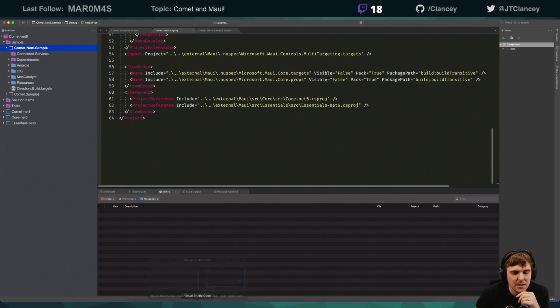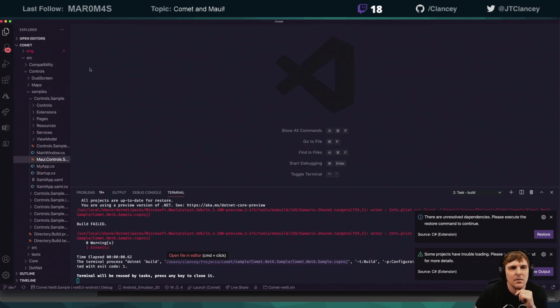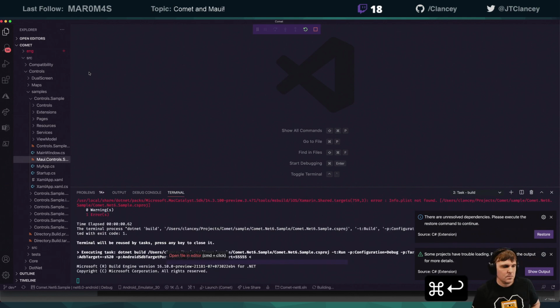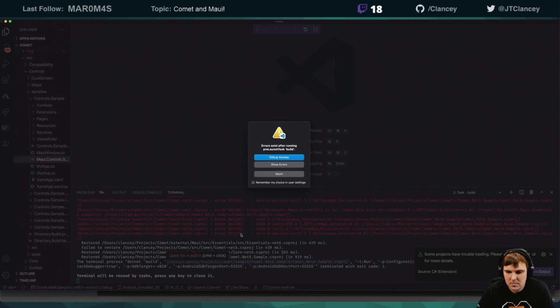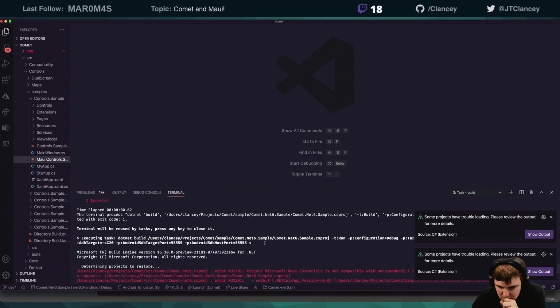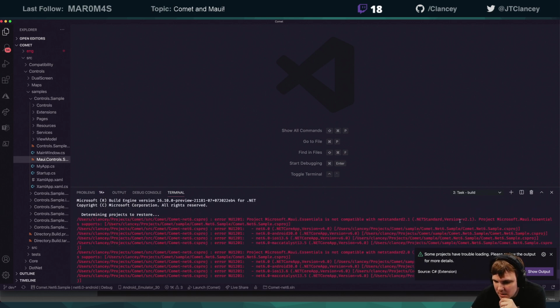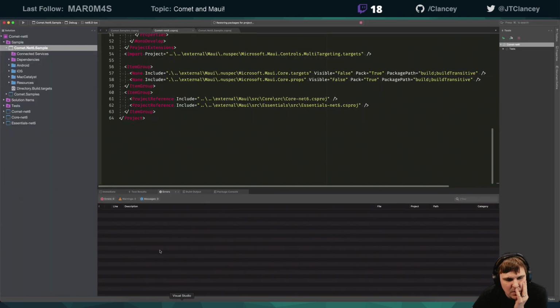All right, so now that that's done, let's see if doing that fixes it in VS Code. Oh, I've got it running on the Android one. Android, we didn't try. Nope, it is not happy. What is this so unhappy about? Okay. So it's not compatible with .NET 6. But that's not .NET Standard. What are we doing?